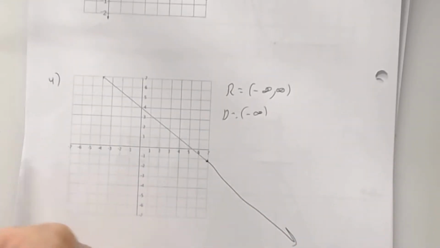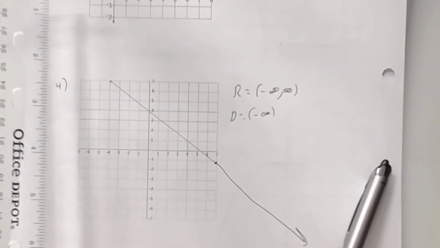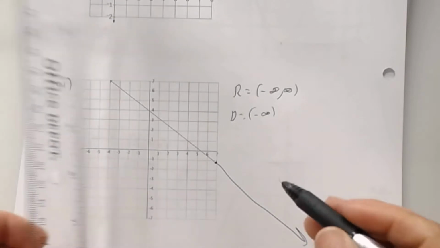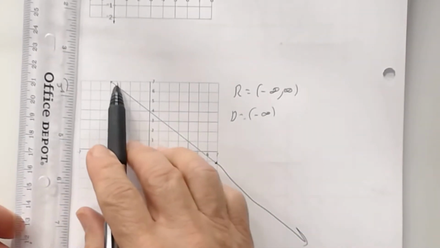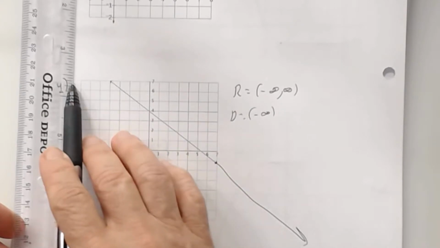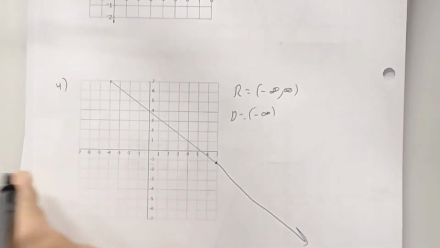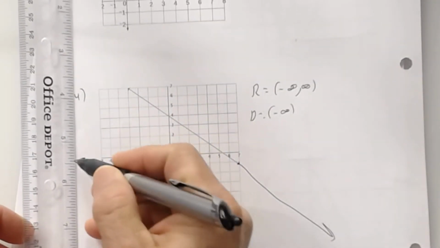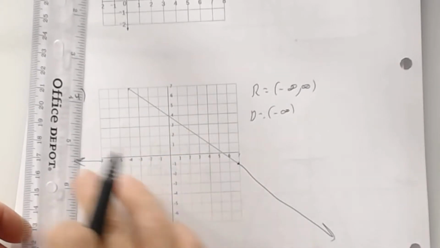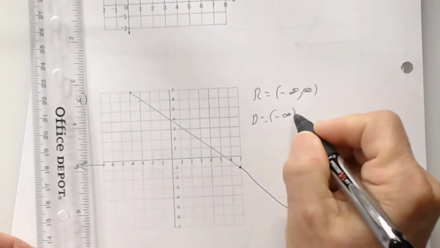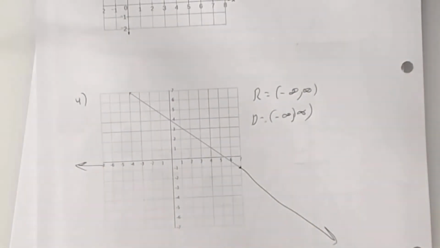That's not what's happening. You've got to go along the x-axis. So along the x-axis, you're going from negative to what? Positive. Along the y-axis, you're going from negative to what? Positive. All right? So don't get confused. Don't think that since this arrow is going up, you're going to say positive infinity to negative infinity. That's not how you read it. You read along the x-axis going from left to right. So this arrow is pointing towards negative infinity. So I'm going from negative infinity all the way to positive infinity. All right, so the domain and range are the same here in terms of intervals.